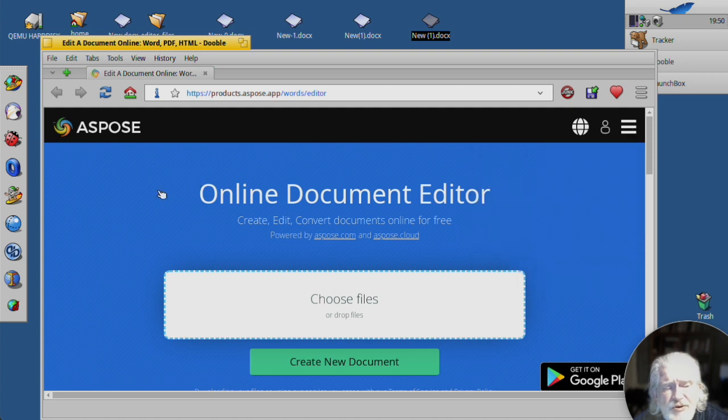So that gives us one more possibility for word processing on Haiku. So the only real hard fail we had was Otter. The other websites managed to deal with it, but I'm going to give the win to Web Positive.